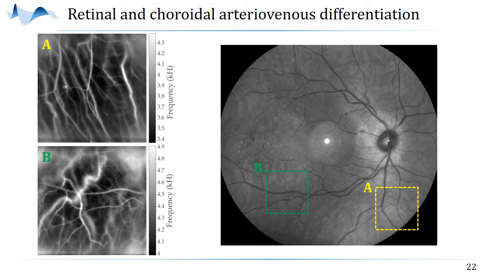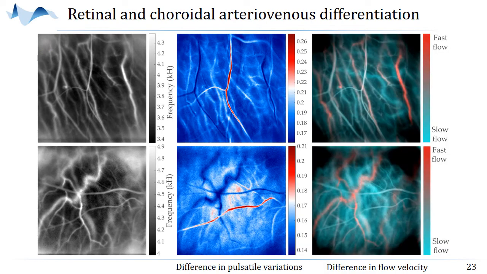Okay, and to finish, just a few examples of contrast we can have in the choroid with LDH. So on the right, this is an image from a commercialized instrument, and we're looking at two different regions of interest where we can see both vessels from the retina and choroid and arteries and veins, and it's not possible to say what is what. And when we add the functional contrast, so the image in the middle is contrast based on the pulsatility, on the variations of blood flow over the course of the cardiac cycle.